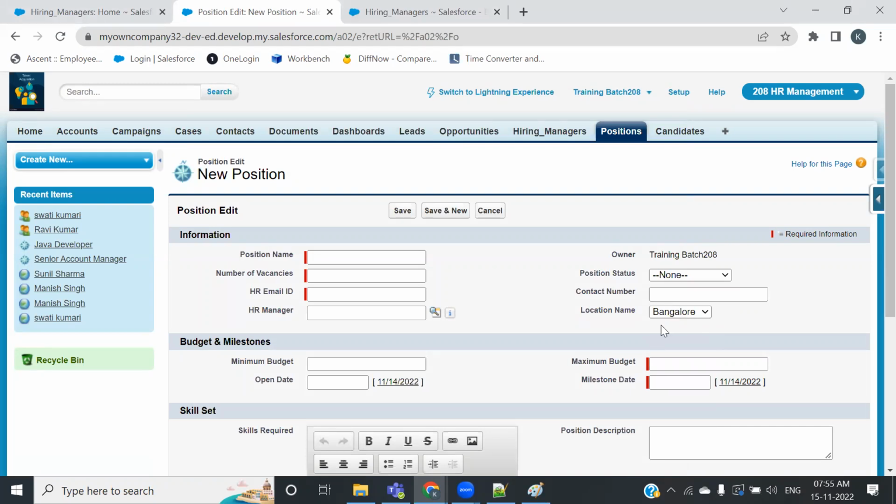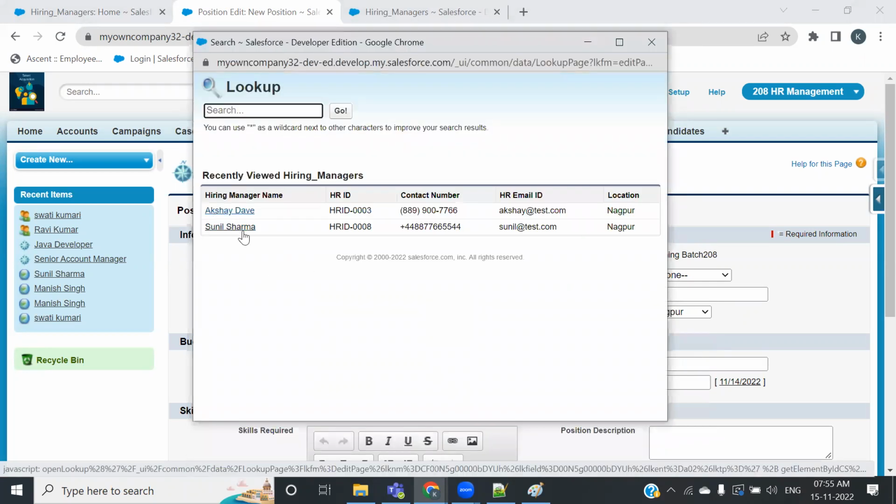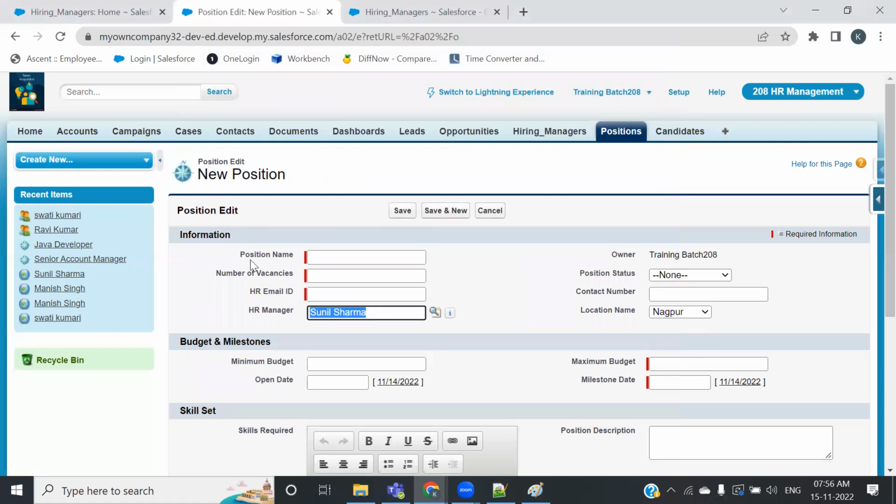So if I select the city as Nagpur, and now if I go with this, see, even though you can see there are 2 records which satisfy the condition, but you tell me, do you have a possibility to select both of them? Can you select both Akshay Dave and Sunil Sharma? No, you can select only one. Child must have only one parent.